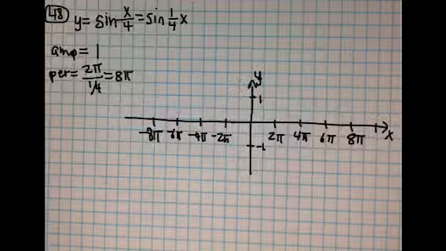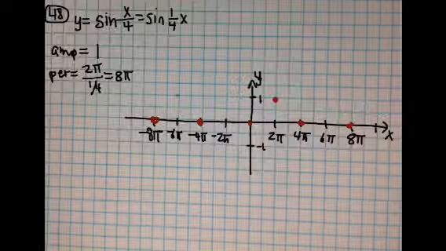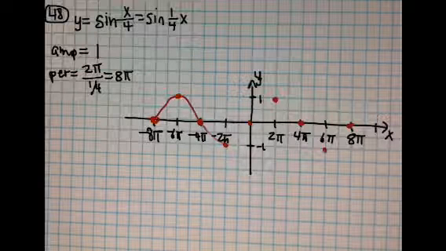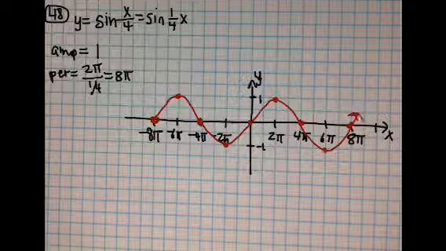So the zeros for sine are beginning, middle, and end. And on the left side, beginning, middle, and the end is already there. The maximum for sine is 1/4 of the way, so it'd be at 2 pi, and again at -6 pi. And then the minimum is 3/4 of the way, so it'd be 6 pi, and then -2 pi. So here are the two periods. Oops, that's an arrow right there, and an arrow right here.